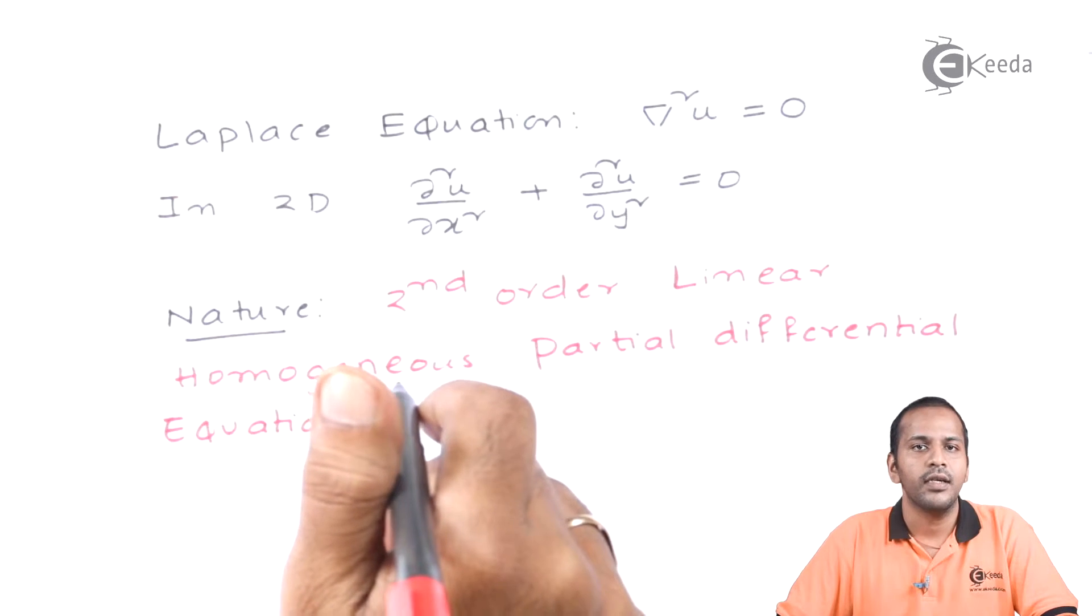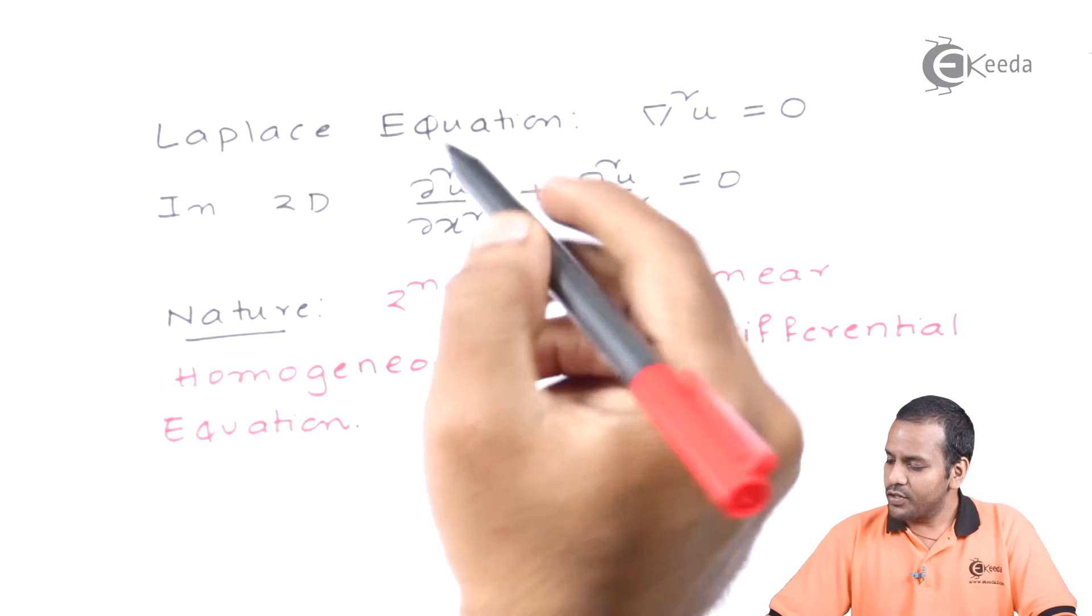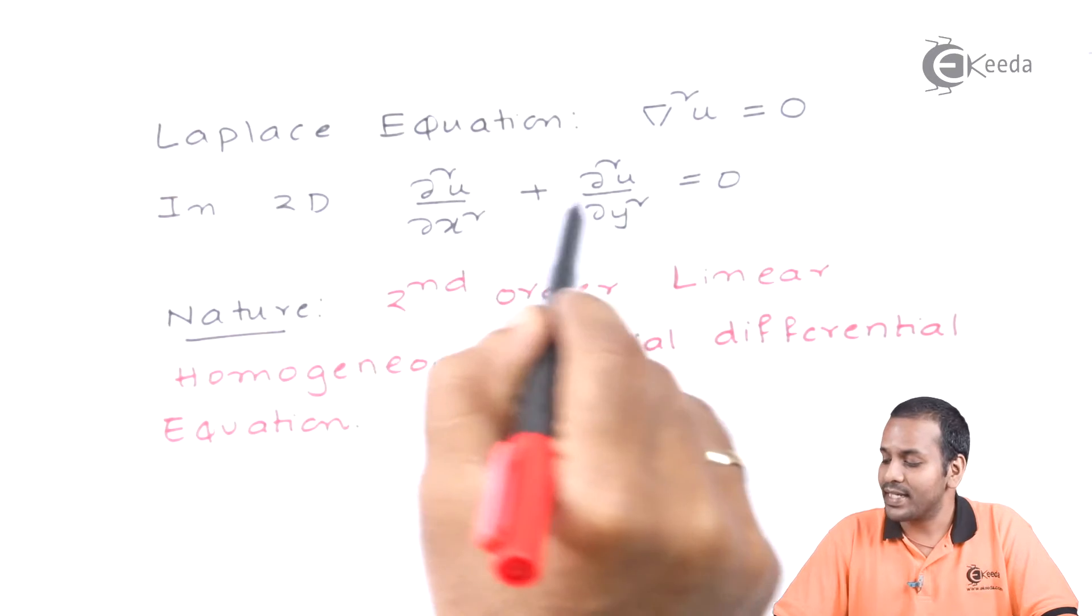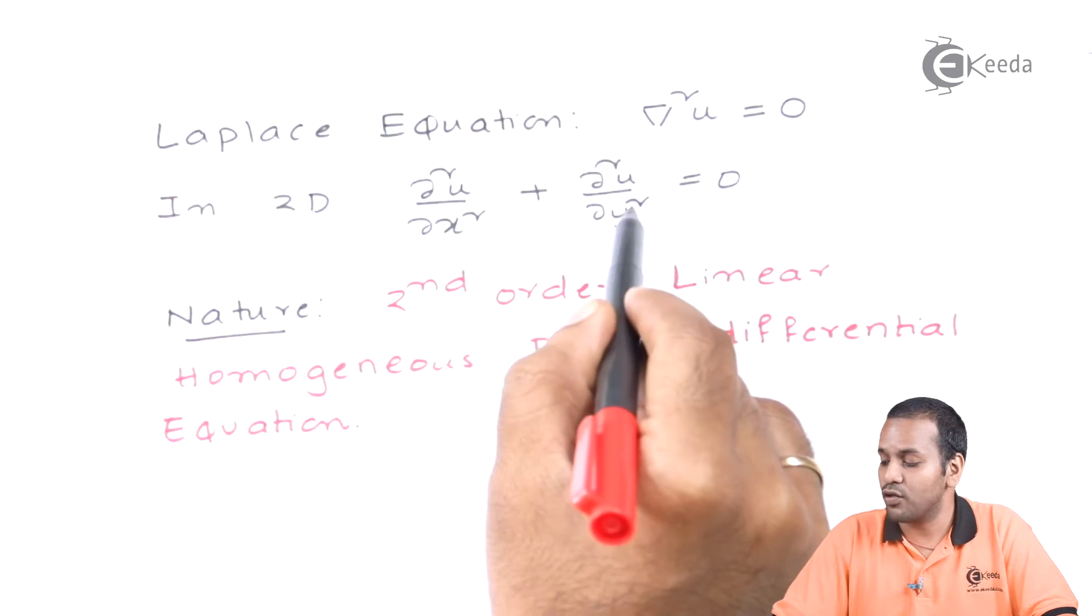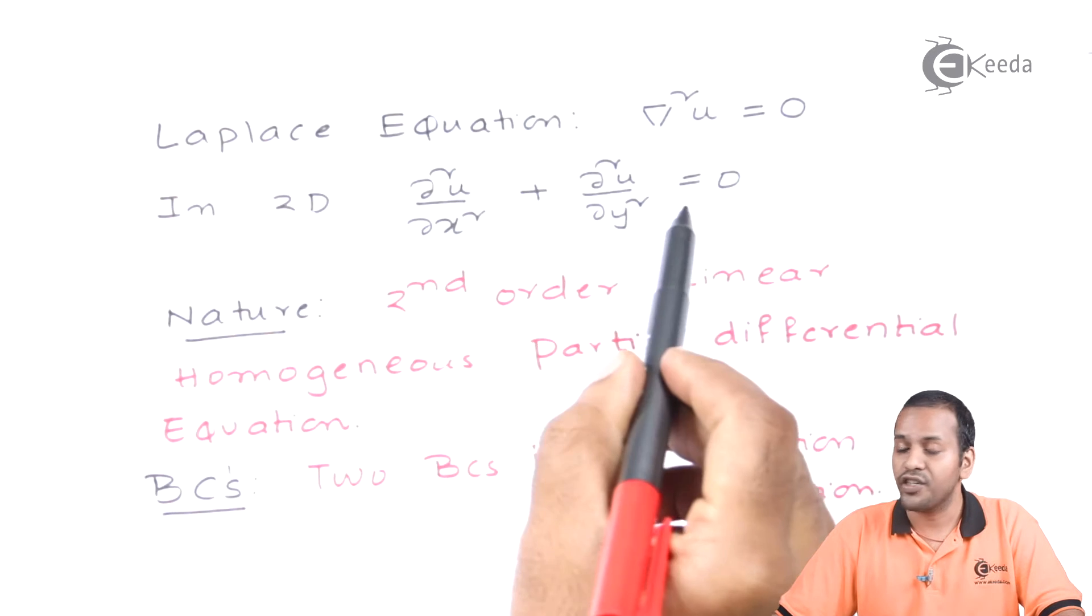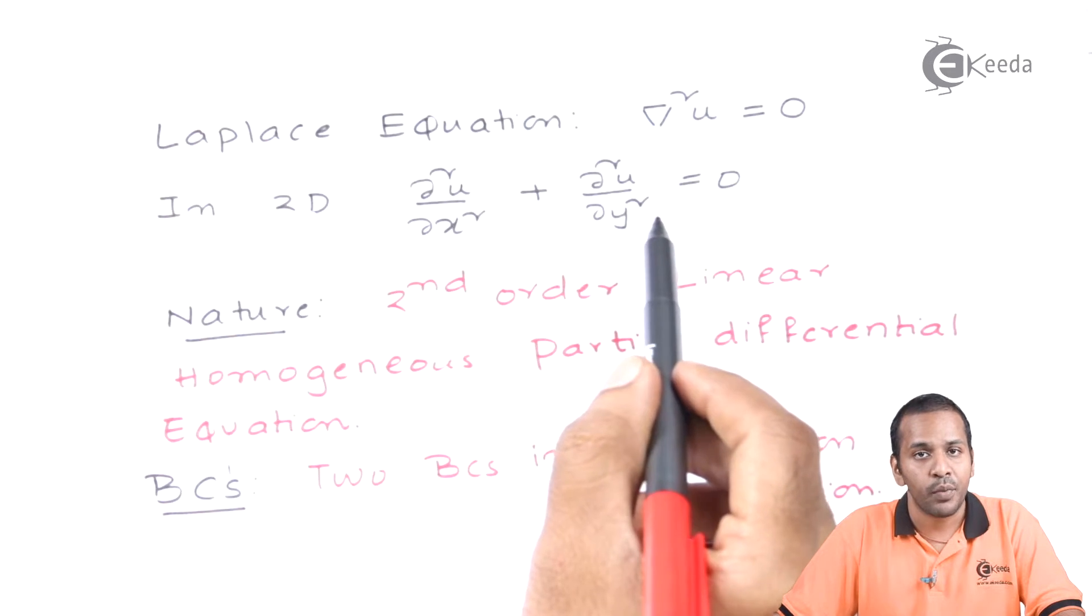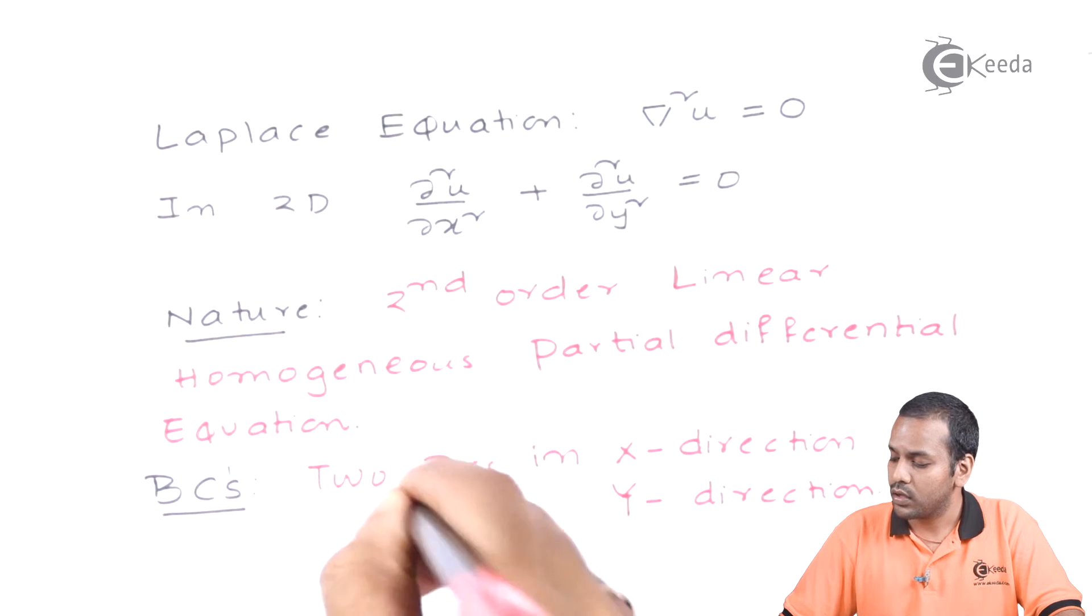We are having two variables x and y, in which x is of second order as well as y is also of second order. So to solve the Laplace equation in 2D completely, we need four boundary conditions. Is this domain closed or open? I told you that the domain in the case of initial value problem is an open domain.